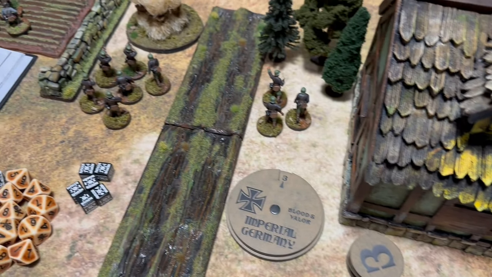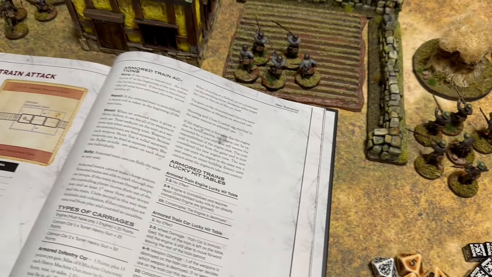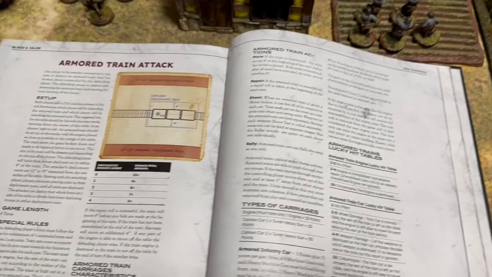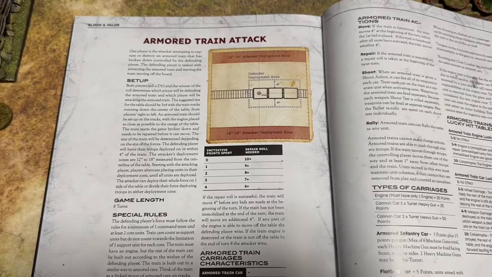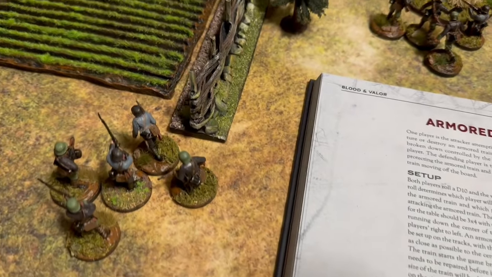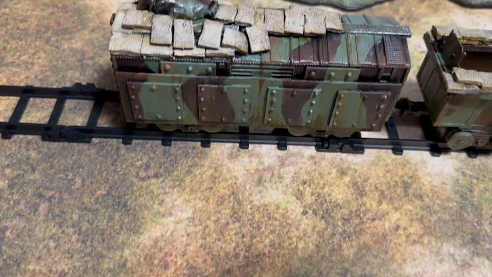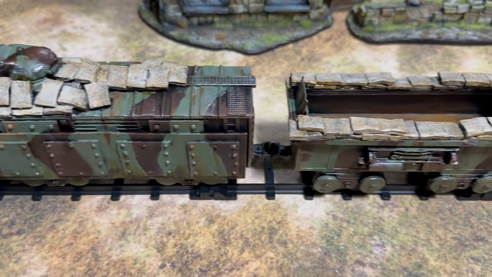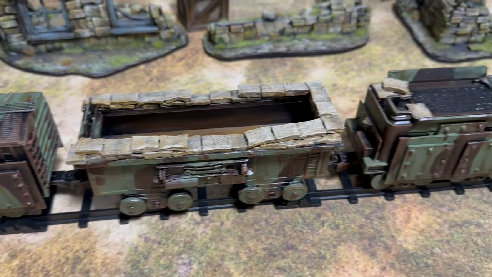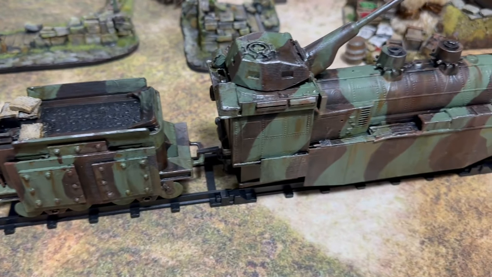All right, so we got our game table all set up. We got our Germans defending the train. This is the End of Empire's new Blood and Valor expansion, and the Armored Train attack is the scenario. So the train's in the center, one side is defending the train, and the other side is trying to capture the train. I'm just going to show you the details of the train, all completed.